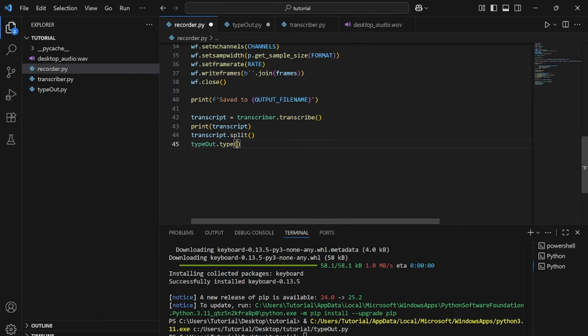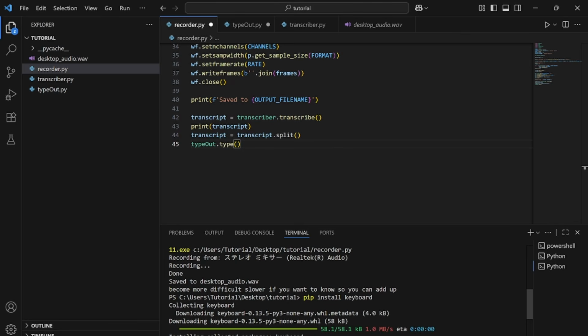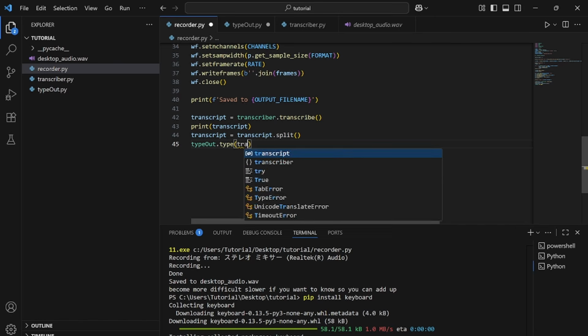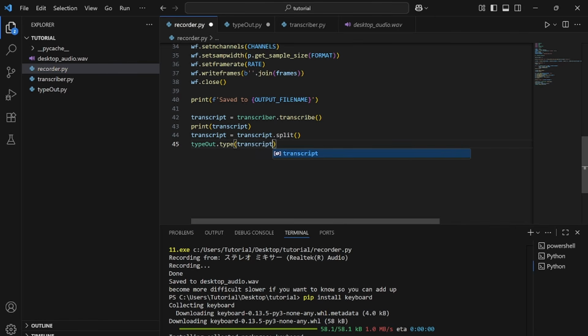So yeah, transcript.split, and then we're going to type out, and then the name of our function, the last item of this transcript.split list that it makes. I should probably just put that at transcript, and now transcript is going to be a list instead of the sentence. So it's going to be a list with the first item become, the second item more, the third item difficult, and so on. And it's going to type the last item of this. So transcript[-1]. That's how you get the last item.